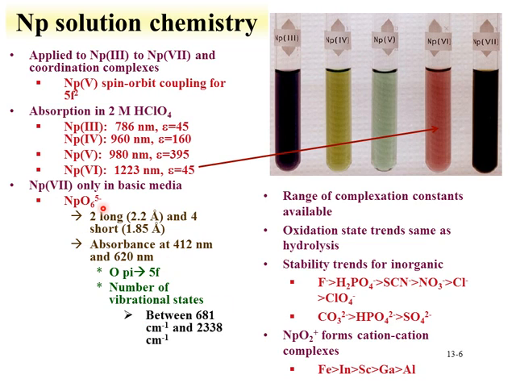these neptunium-oxygen bonds. A range of complexation constants have been evaluated for neptunium with a number of inorganic ligands, and the trends are similar to other metal ions. So observed here, fluoride being strongest, perchlorate being the weakest. And as we discussed with uranium, neptunium can also form cation-cation interactions where the oxygen from neptunium can coordinate with metals listed here, going in strength from iron down to aluminum.